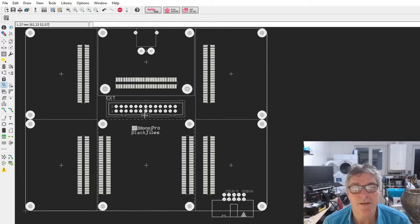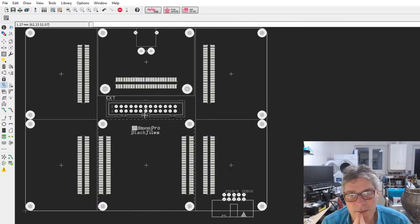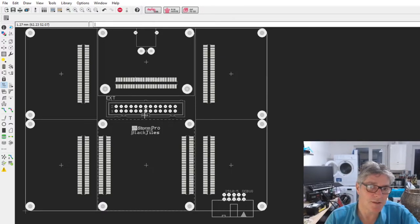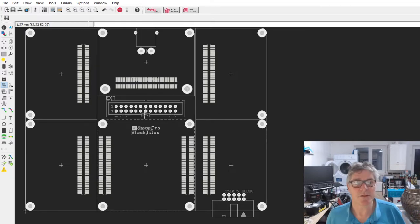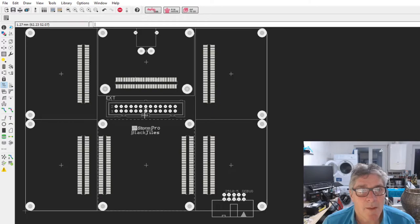No messing about with these unreliable DuPont cables, because they are flimsy as hell. Once you've used them for a bit, they expand, so they don't go onto the headers properly. So you get intermittent connection problems, and you get one that's shorter than the other and can't reach, and it pulls the other one out. You just end up with something that's very Heath Robinson and not very stable. Whereas if you can use an IDC solution, that's good. And then you don't need to rewire every time. You just plug it in, and then you just use your Verilog or whatever, or Amaranth, to route the signals to the particular pins that you want, to the particular channels in the logic analyzer.